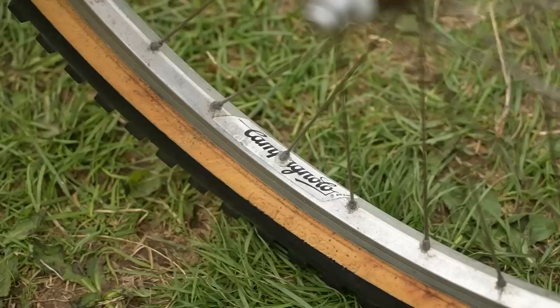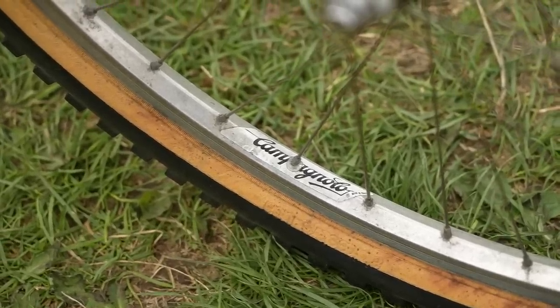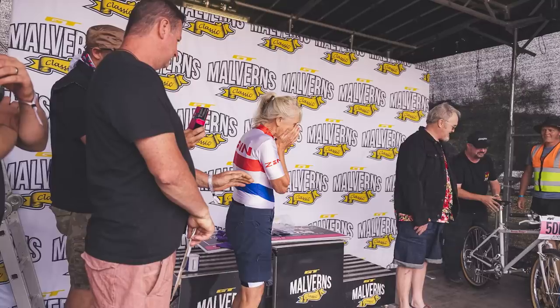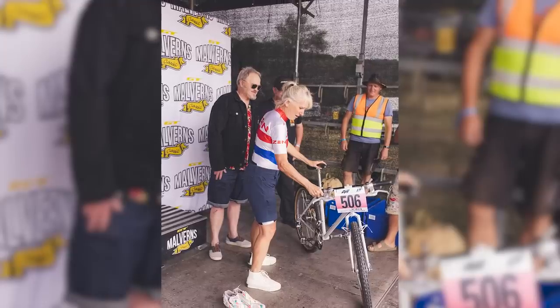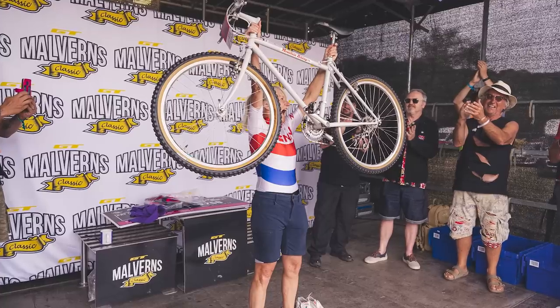The Stenthos rims — I actually used to have these on my Muddy Fox that I would have been riding the same year she had this. They're actually going to present her this bike at the Malvern Hills Classic, because apparently this is one of the bikes she had that really meant a lot to her, but she sold it and regretted it the second she sold it. A very special bike and it's a beautiful example. Lovely, lovely looking frame. Absolutely beautiful.